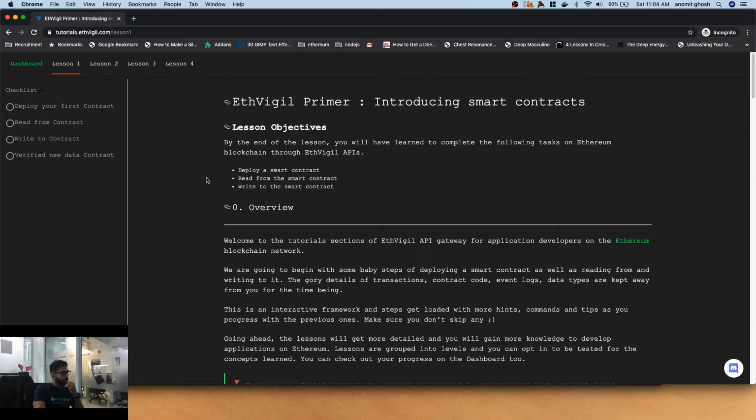And here I've just quickly laid out the lesson objectives. The very first one: what exactly are smart contracts and what work you do on them. So you can deploy a smart contract.